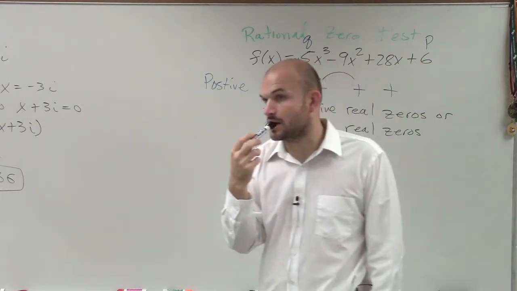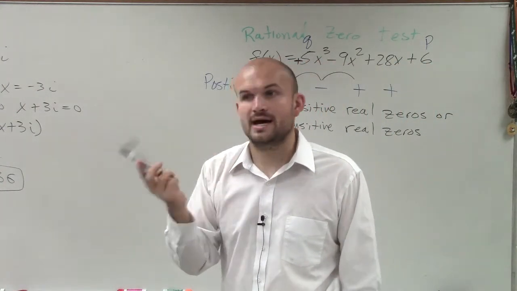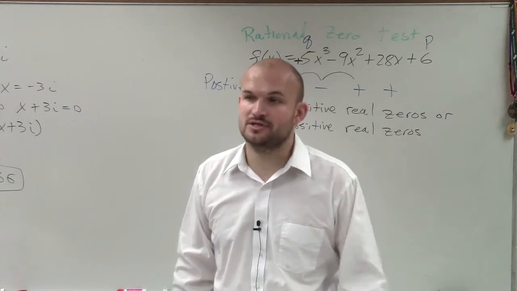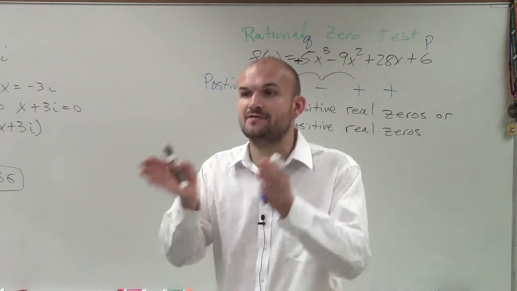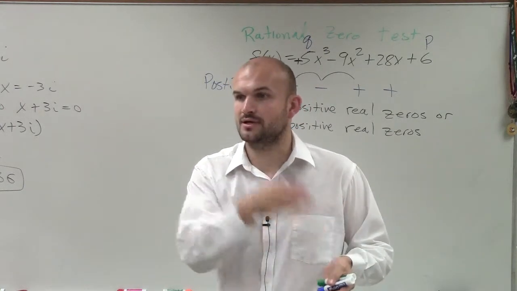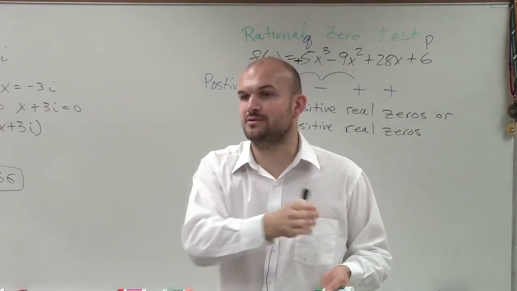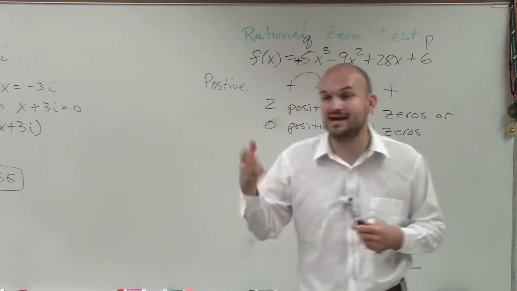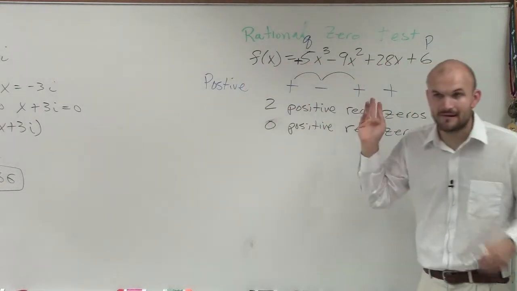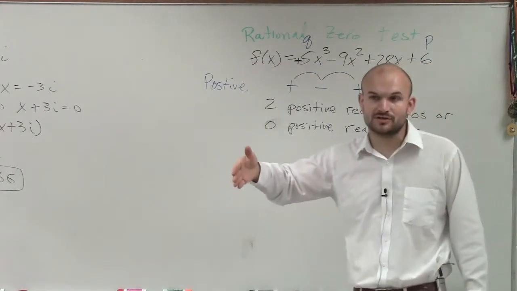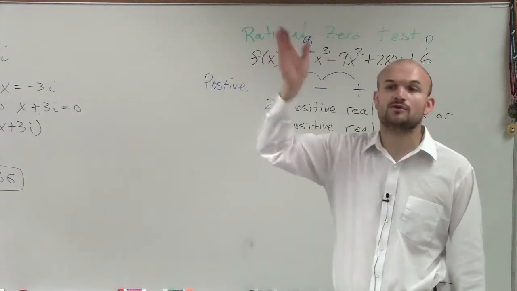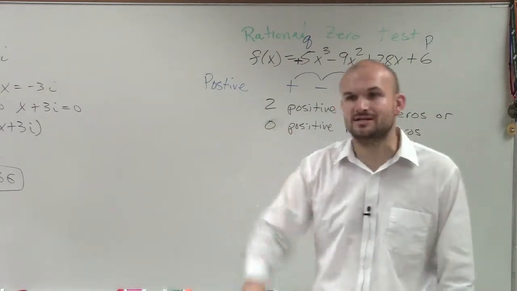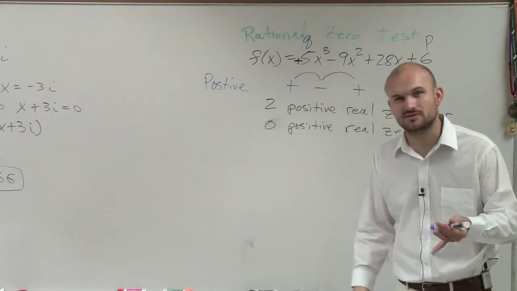The real ones you only subtract two? Yeah, let's say there's five alternating signs. Then it'd be five, three, and one, because you keep on subtracting two for every single possibility - even numbers. So if there's five alternating signs, the answer would be five real zeros, or three real zeros, or one real zero. So you just keep on subtracting an even number. Make sense? I know it's a little confusing.